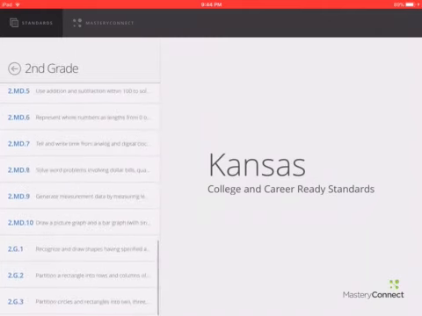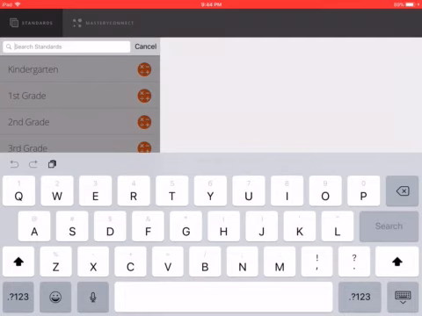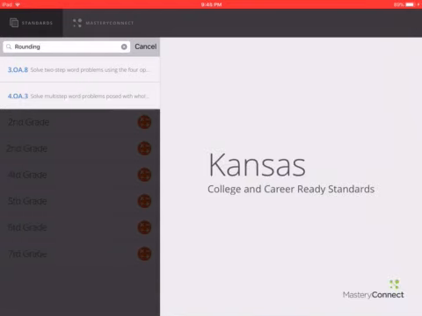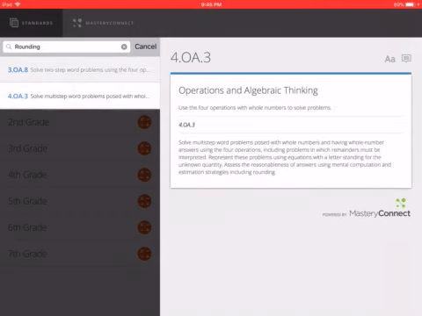2nd grade, same thing. If you have a great idea, but you're not sure what grade it goes along with, you can just type it into the search standards bar. So you can type in, for example, rounding. Just type in rounding and click search, and you'll see it came up with two options here. One of them is for 3rd grade, as you can see here, and then another one is for 4th grade. So then now, just like that, you have a standard for any activity that you might already have.